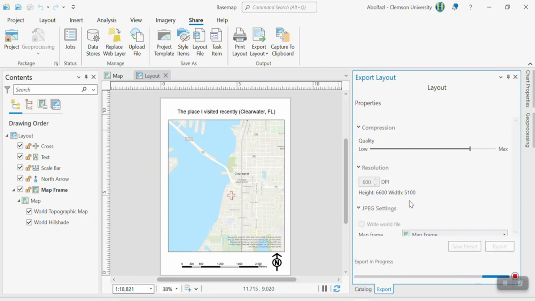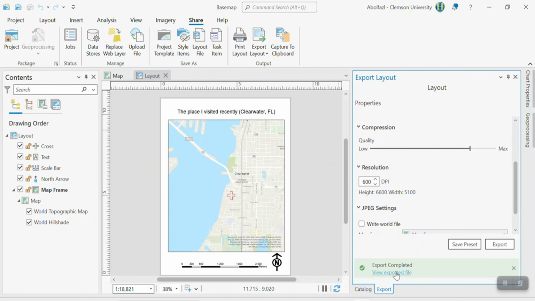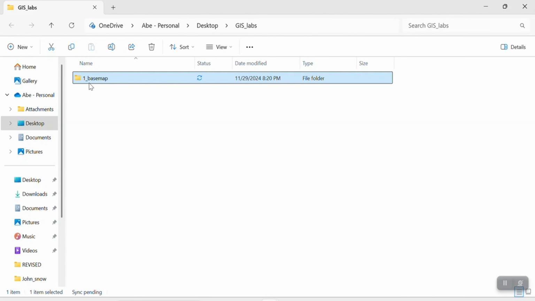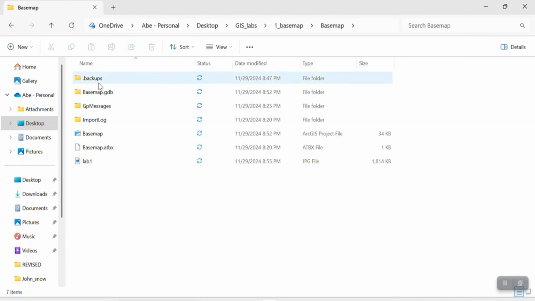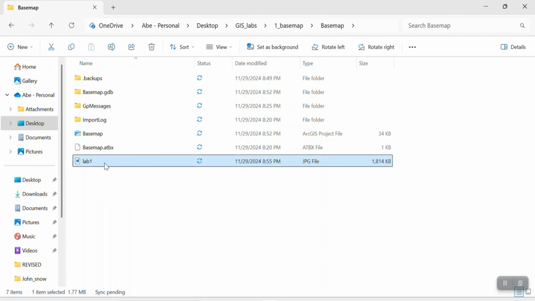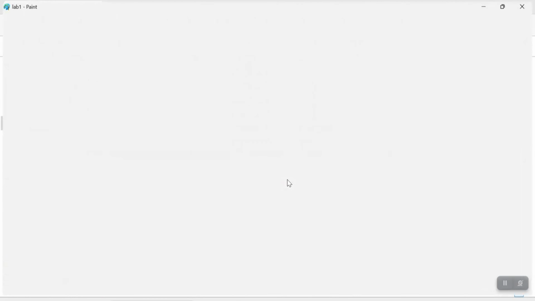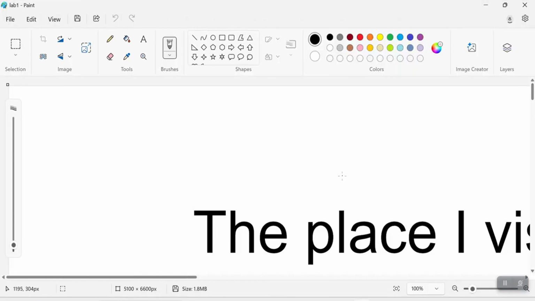So what happens is that within the lab 1 folder, let's open up the map. We can also open it up here, but from the lab 1 folder here, I can see there is a JPEG file, lab 1. You can also open it with Paint, so you can see the resolution and the quality of your map.